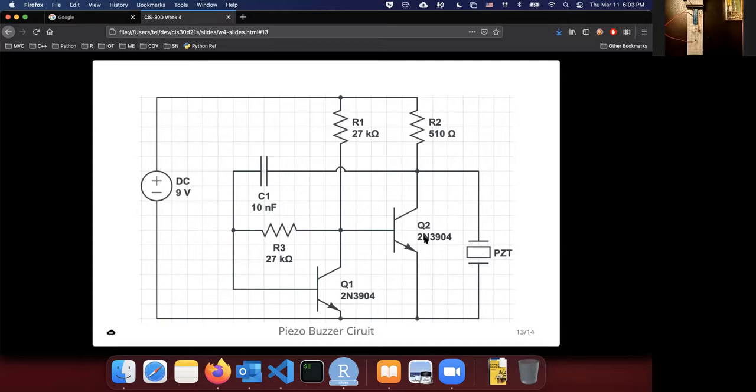Now, this is not necessarily exactly what's in the buzzer that you have, but it is a possible implementation. Then you use some transistors here to give it an alternating current so that it makes that sound. This basically is the idea.